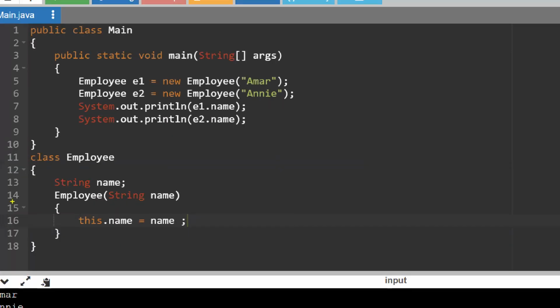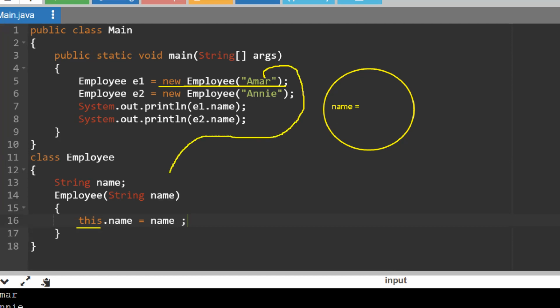This is a predefined variable. It holds the address of the object. Suppose new means what? The object will be created, and inside that object the variable name gets memory. After that, we are calling the constructor. This constructor value Amar will go and be stored into this variable name.